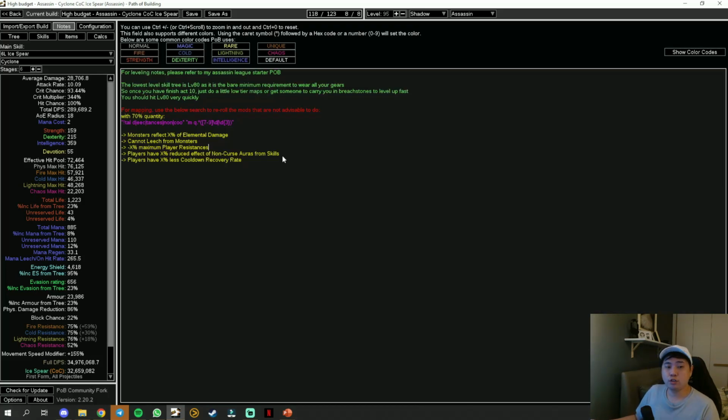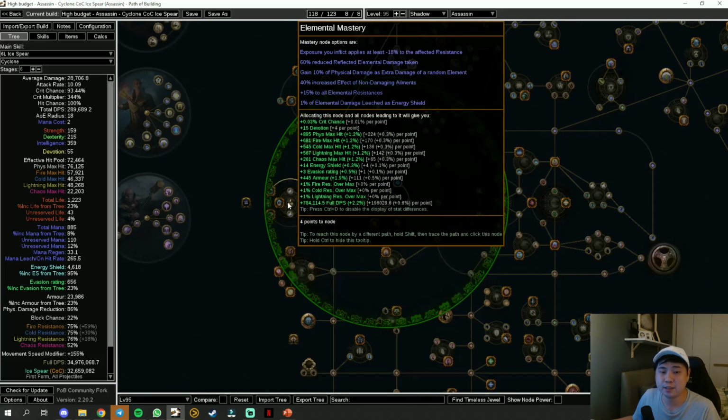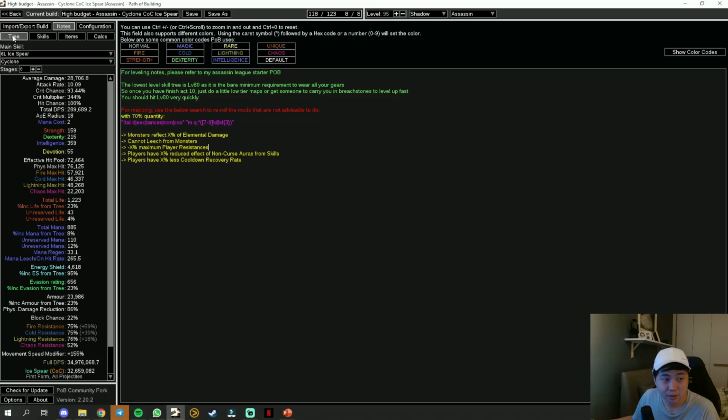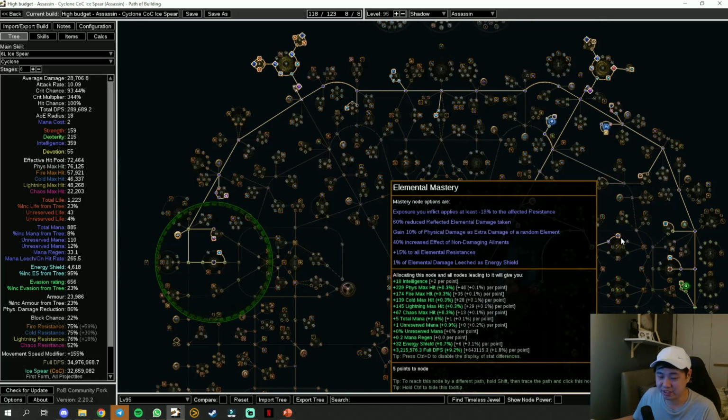Alright, for the notes, please take note, this is different from the low and the mid budget. I do not have the Elemental Mastery that has reduced reflected elemental damage taken. Which means you cannot do maps that have reflect damage. You have to take note of this. There is really no space to squeeze this in.